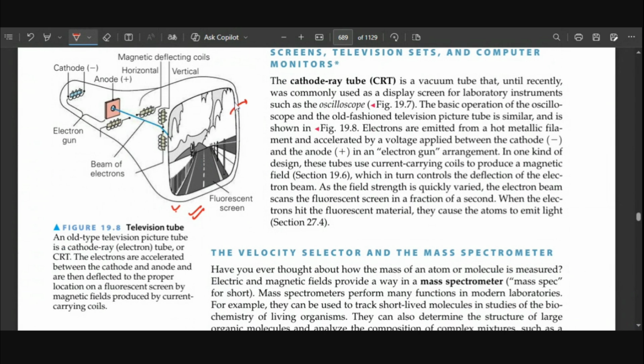What does this do? When a charged particle strikes it, at that point it gives some sort of bright light. So when n number of charged particles fall onto this fluorescent screen in such a way that they can create an image, that image is something we observe on the screen.